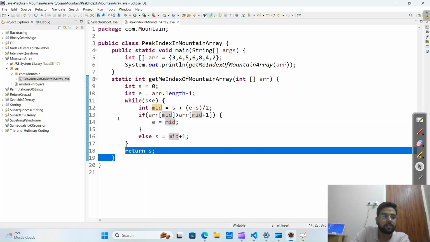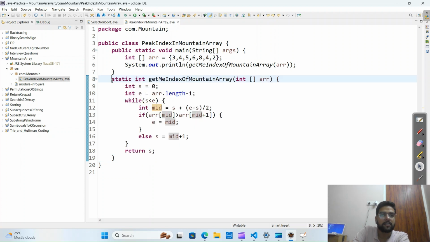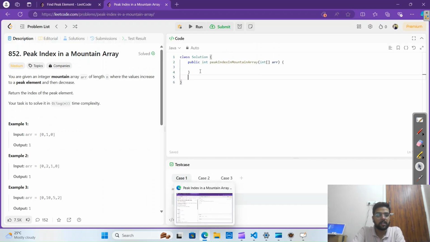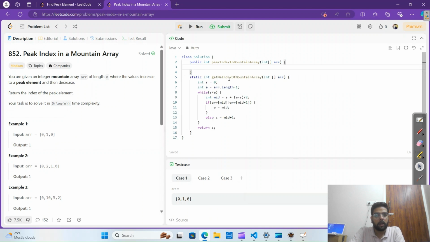Now see the magic. This is the solution we have written for one problem. Now I will paste this solution in two problems of medium category asked in Microsoft and Amazon. Two different problems, and I'll paste the same solution in both. This is why this is the best DSA course. So let me copy it and paste it here.